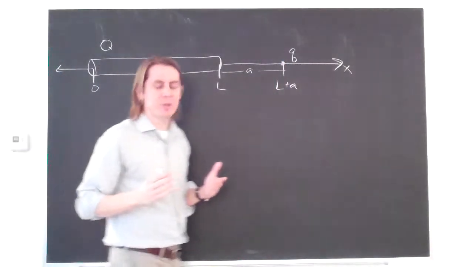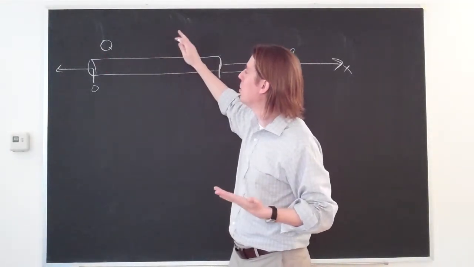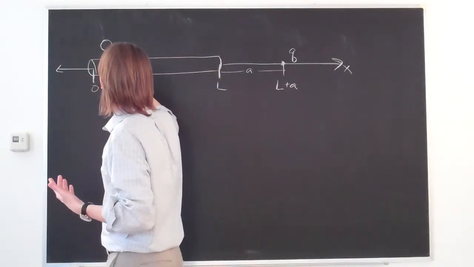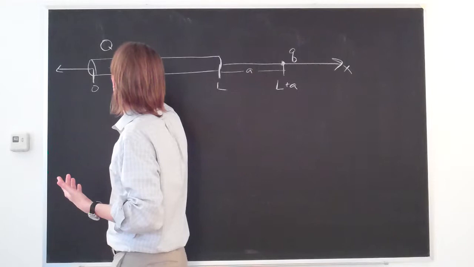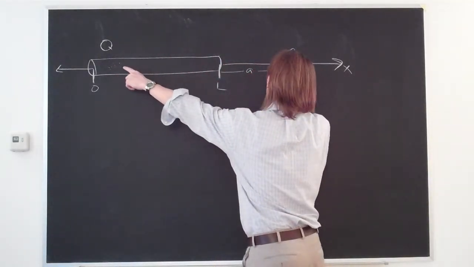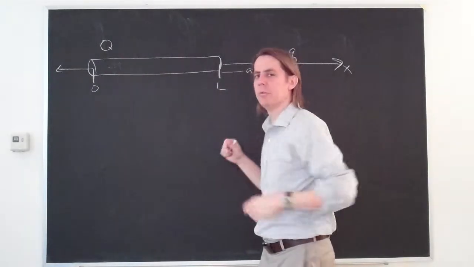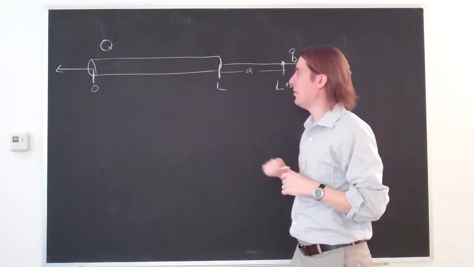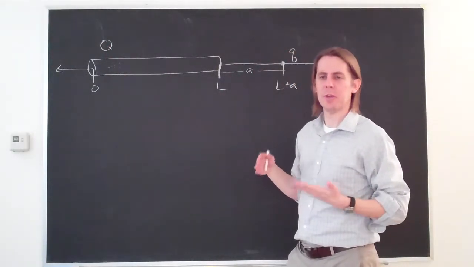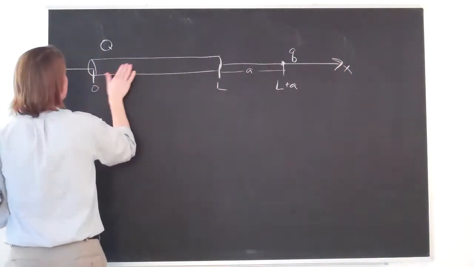Another strategy might be to look at the charged rod and say, well, it has total charge Q, say maybe a coulomb, but that's due to a bunch of little excess charges, little excess protons or excess electrons. So we could figure out how far each of those excess charges is from the point charge, calculate the force, and do the next one and the next one and the next one, assuming they're evenly distributed. The problem with that method is, if this is a coulomb, there would be about 10 to the 26th such forces, and we'd have to add 10 to the 26 terms. So we don't want to do that, even though that's really what's happening.